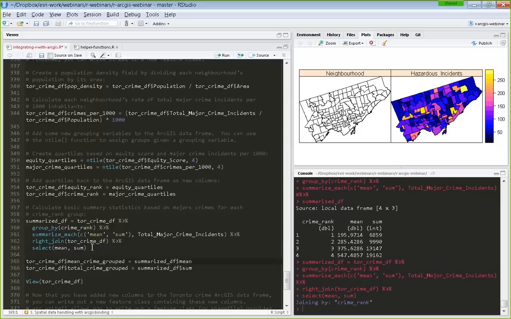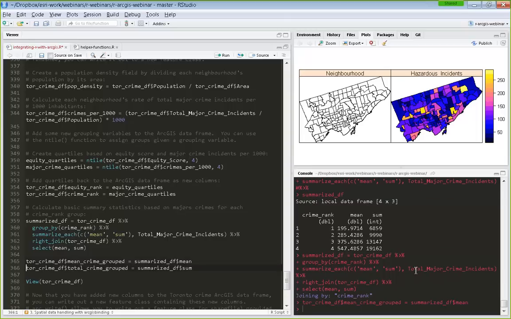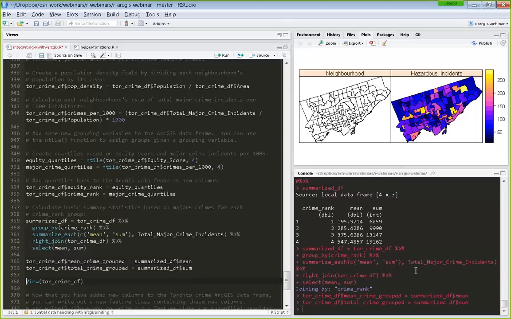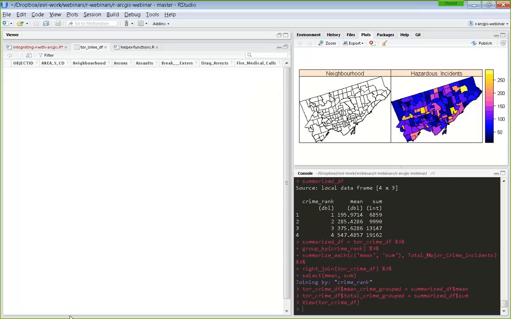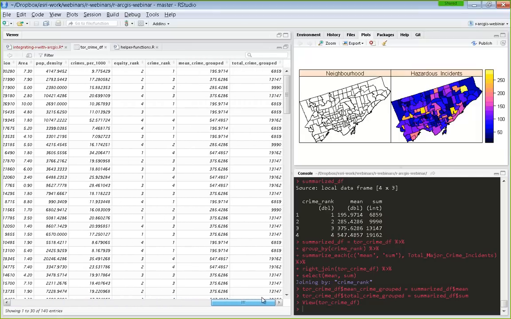So now that we've created these means, we can add them back to our original data frame. Let's say mean crime grouped equals the summarized df $mean that we just created, and total crime grouped equals summarized df $sum. And if we go view, we can now see that these new columns have been added to our data frame. We've got the mean crime grouped and the total crime grouped that we can sort through.